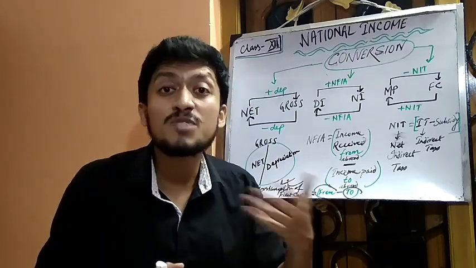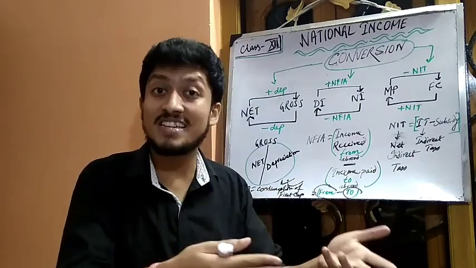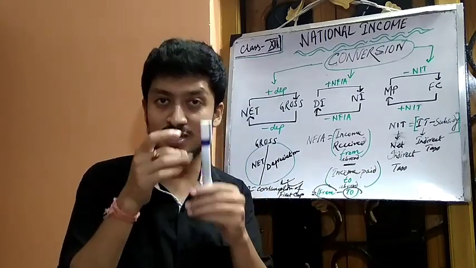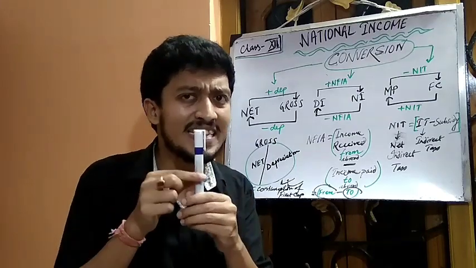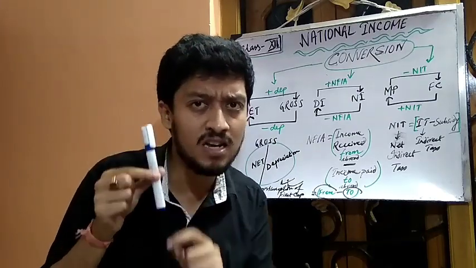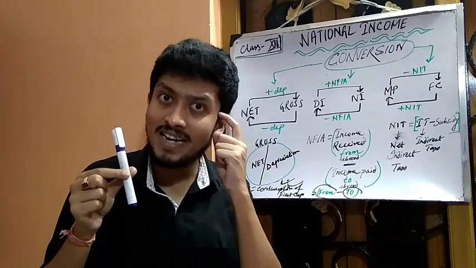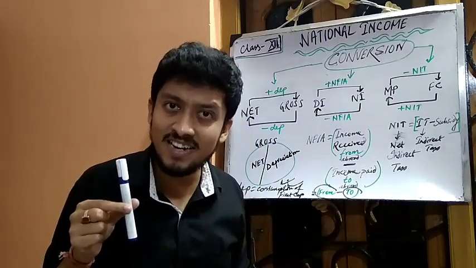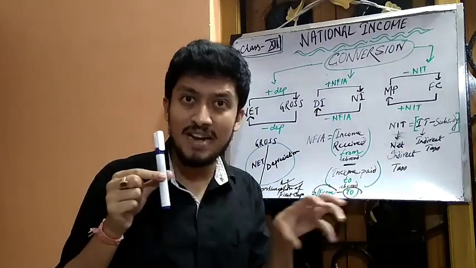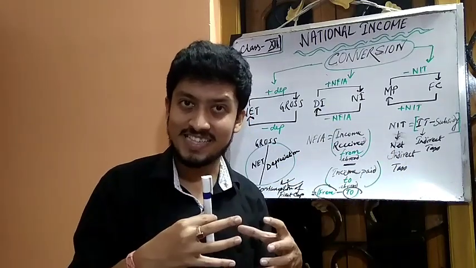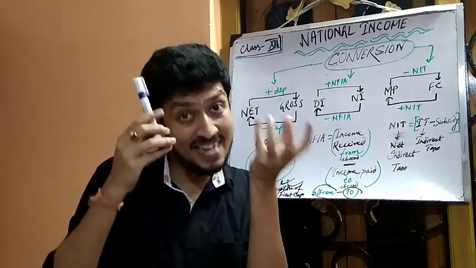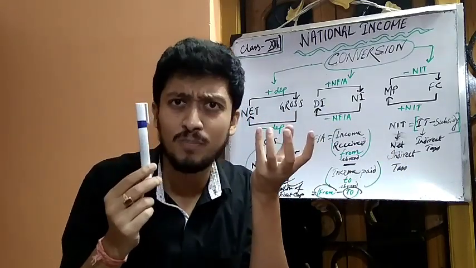So these are the expenditures, the expenses made by this producer to produce this pen. Now whenever I decide the market price of this pen, I just need to keep in mind that I made this many expenses. So I will add all those expenses, and the total expenses that I made to produce this pen is my cost of production.